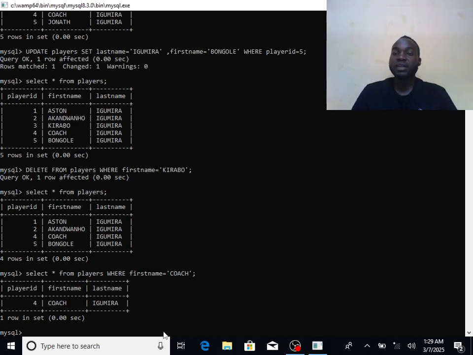Then now we can also sort our data either in ascending or in descending order. You can say select all from players, then order by, that's whereby the order by clause comes in.